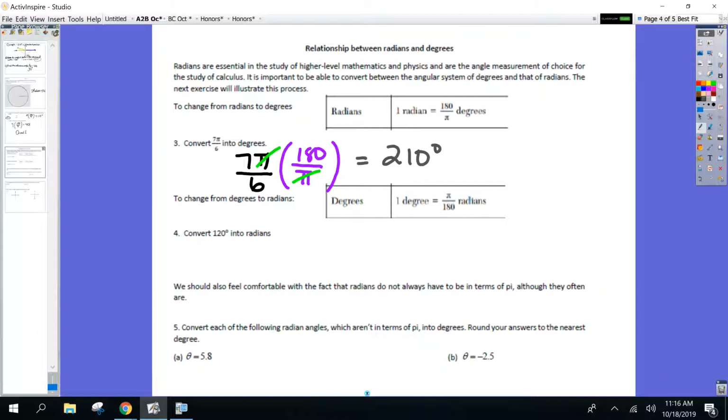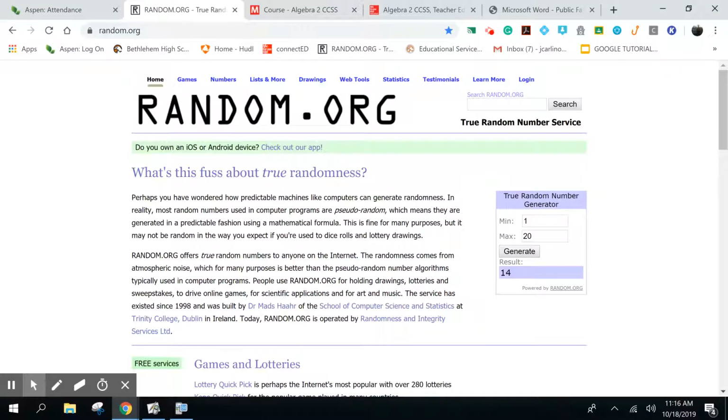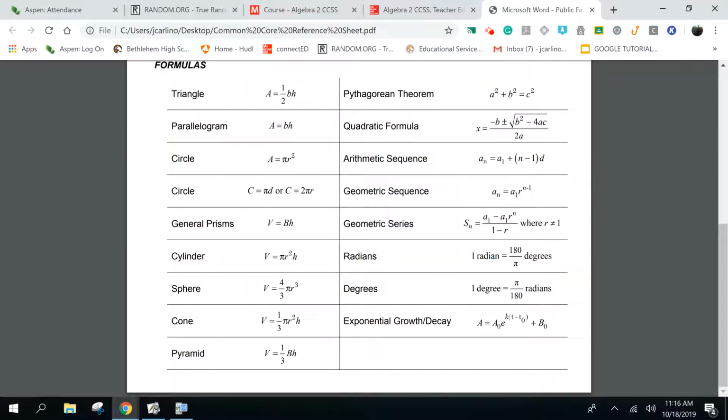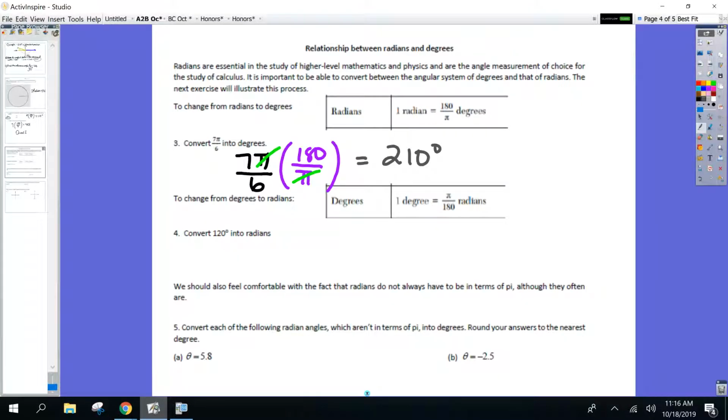Questions? All right, we okay? Multiply by 180 over pi, because now I'm going to go the other direction. Here's 120. What is it in radians? So now go to your formula sheet. Everyone look back at your formula sheet. Everyone see the one where you're given degrees now. Now what am I multiplying by? Not 180 over pi, but pi over 180. And be careful, don't hit your calc buttons yet. So 120 times pi over 180.